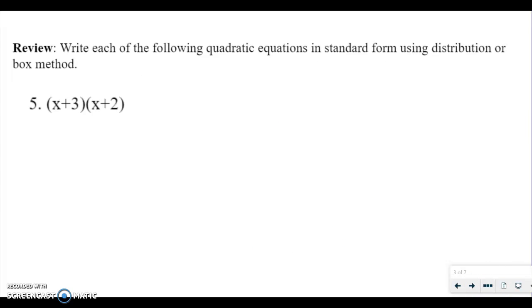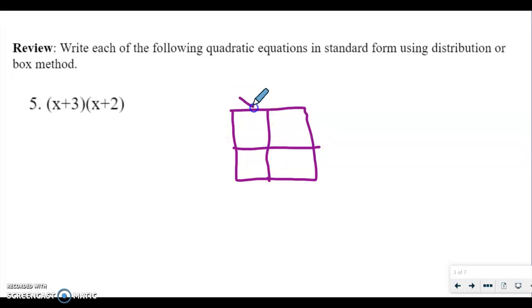One other thing that we're going to review is that today we're going to be trying to take something in standard form and rewrite it in expanded form. So just to review, we talked about multiplying binomials, and we'll need that today. We used something called the box method to multiply these. So we took x plus 3 times x plus 2 and just multiplied and found the area of each of these sides of the square.